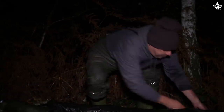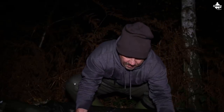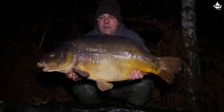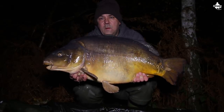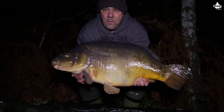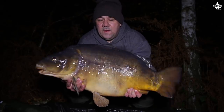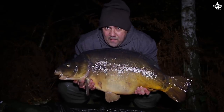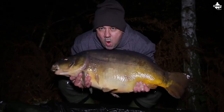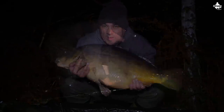Let's get her up and show you. What an awesome mirror. And one which is very, very, very welcome. Unbelievably welcome. Look at that. What a lovely cracking mirror. Makes all the blanks worthwhile. Just shows you've got to keep on keeping on. Look at that. Result. Well, I'm going to get her back, I think. One last look. Just stay still for us. Oh, look at that. Cool. Happy days. Let's try and catch another one. See you in a minute, guys.